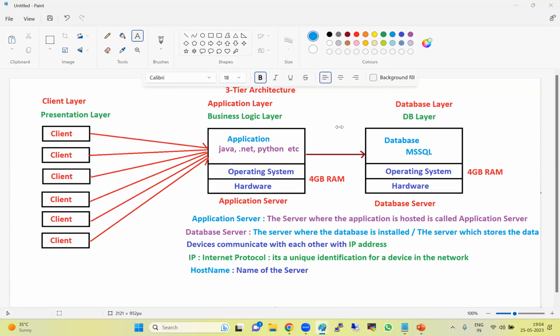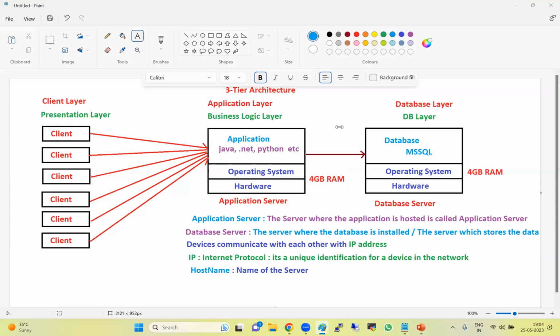All your developers, day and night, have put in efforts to develop the code. Whatever the Java code they have written will be in the application server.